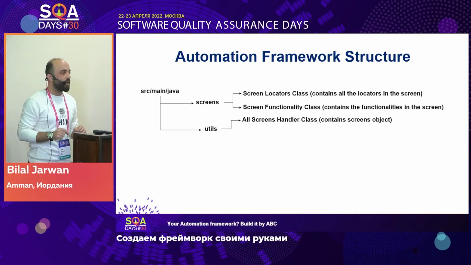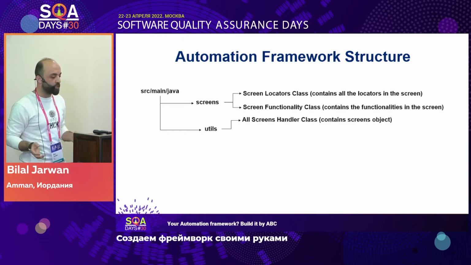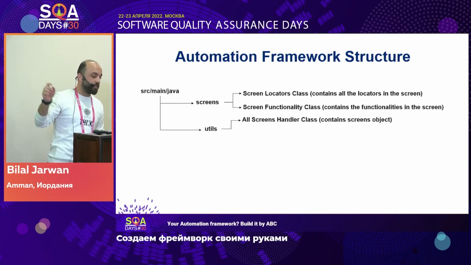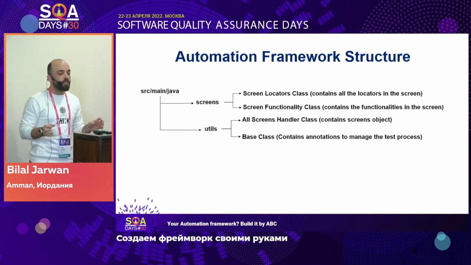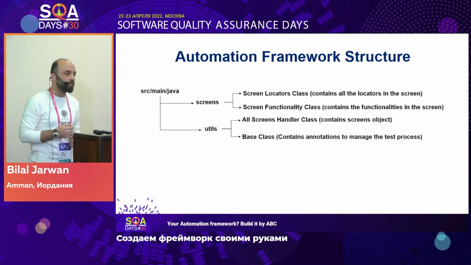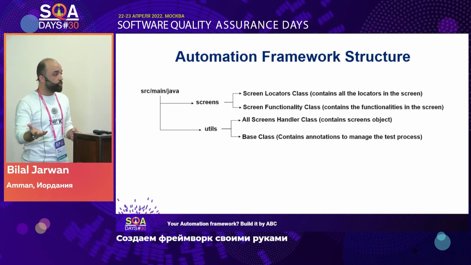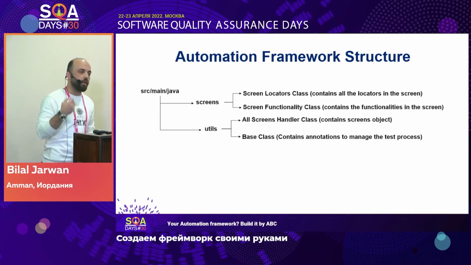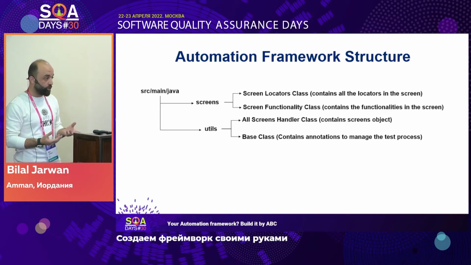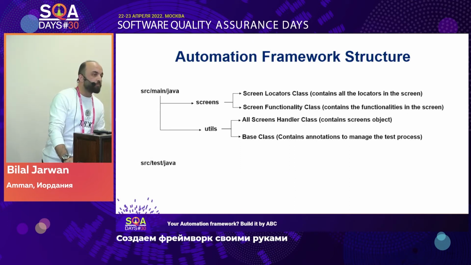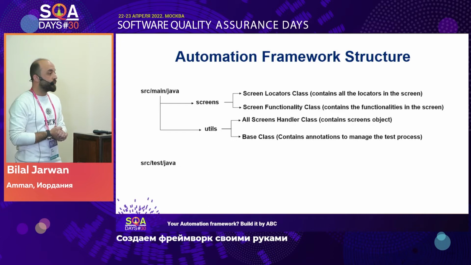And in this class, we will just call all the objects from the screen functionalities. And the second one will be the base class. In the base class, we just have annotations to manage our test process. So before each method, we need to do some stuff like creating the browser, and quit from the browser after each test.